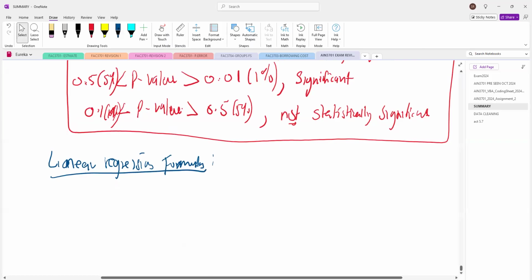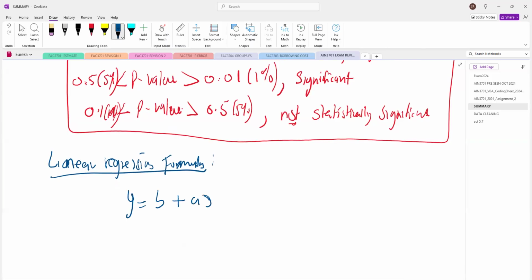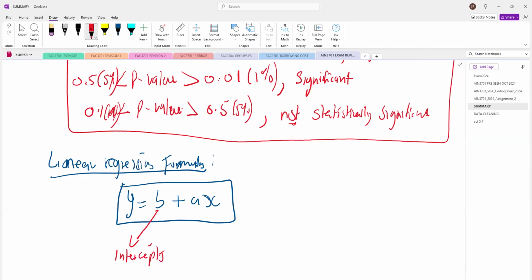So the formula generally is that y is equal to b plus ax. This b is known as the intercept, and we get this when you do the regression function that we're about to do now. This a here is referred to as the coefficient.